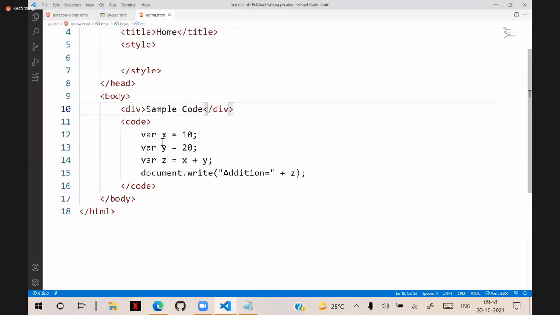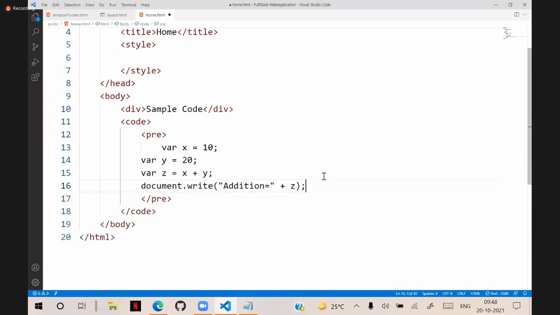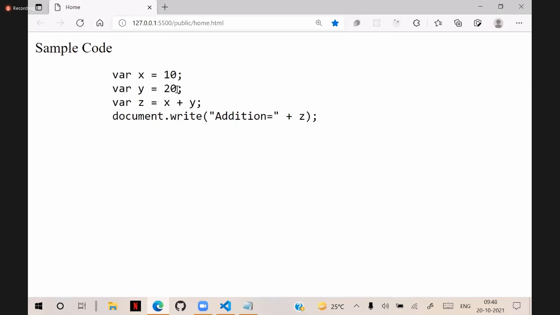And for alignments, what do we have to do? We have to enclose this in another area. What is it? Pre. Then we can keep that alignment in the same way along with the code concept. That is good. That means we have to use a combination of pre, and if it is computer programming code, you put it in code so that robots can understand that this is not ordinary text, this is some programming. Later, developers will read that program, compile it, run it, and handle the output through their application environments.